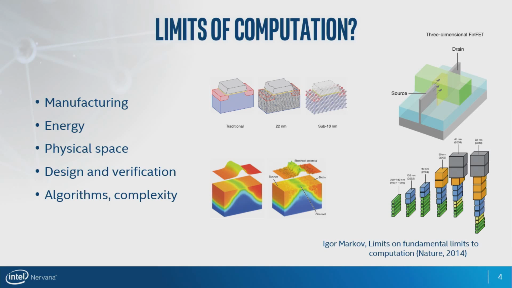So I took somewhat of a hard look at this as a novice, and here is a paper by Igor Markov in 2014, August 2014, a review paper in Nature that I read and then I followed up on, looking at the limits of computation at all these different levels, at the silicon level, at the EDA tools level, what do you get algorithmically by stacking, heterogeneously, homogeneously. And if you look at them carefully, the limits are quite loose, that there's still a lot of room left at the bottom, as Richard Feynman said, in each of these areas.